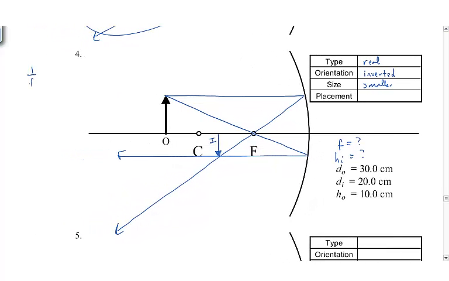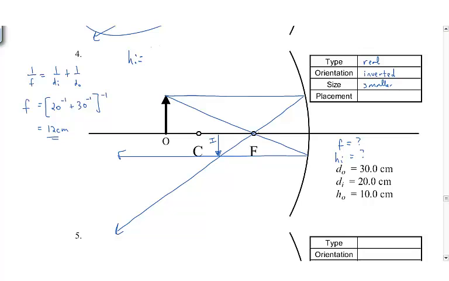So our first equation, 1 over f is equal to 1 over di plus 1 over do. I'm going to solve for the focal length by taking, if we look at the distance to the image, it tells us it's 20 centimeters. So 1 over 20, or 20 to the negative 1, plus 1 over distance to the object, which is 1 over 30, or 30 to the negative 1. Take the inverse of all of that. Type it in on your calculator, and you'll see it being 12 centimeters. So again, the focal length, 12 centimeters, it tells us the distance that is away from the mirror in our drawing.